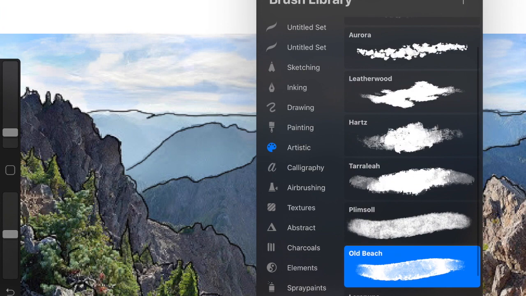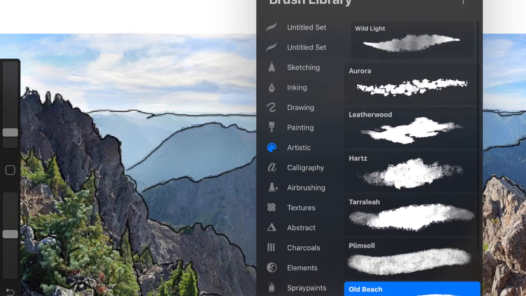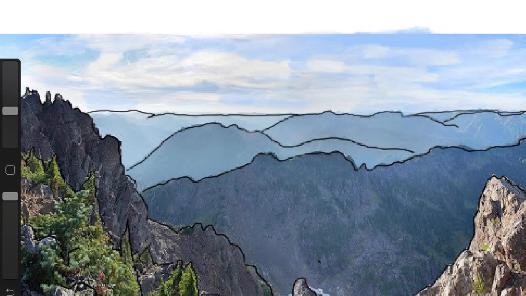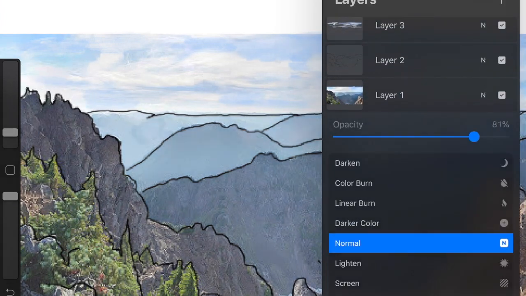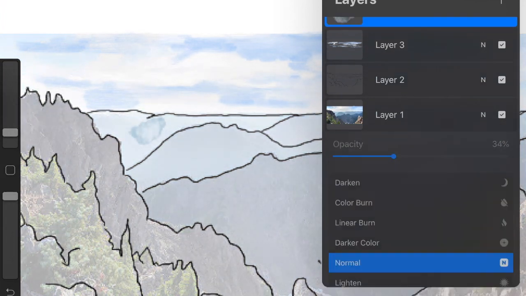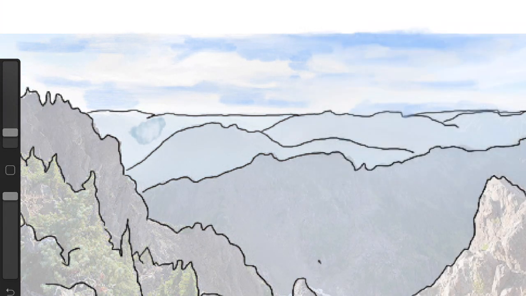Okay, again, maybe you want to try a different brush here. Again, this is just experimentation. So if your mountains have some texture on them, or whatever it is, it doesn't have to be mountains, if it has texture, you can try to get some different brushes. Again, when you're painting on top, change your opacity down to a low opacity while you're painting, and while you're selecting the color, you're going to want to go back and select the color by making the opacity on your picture much larger.